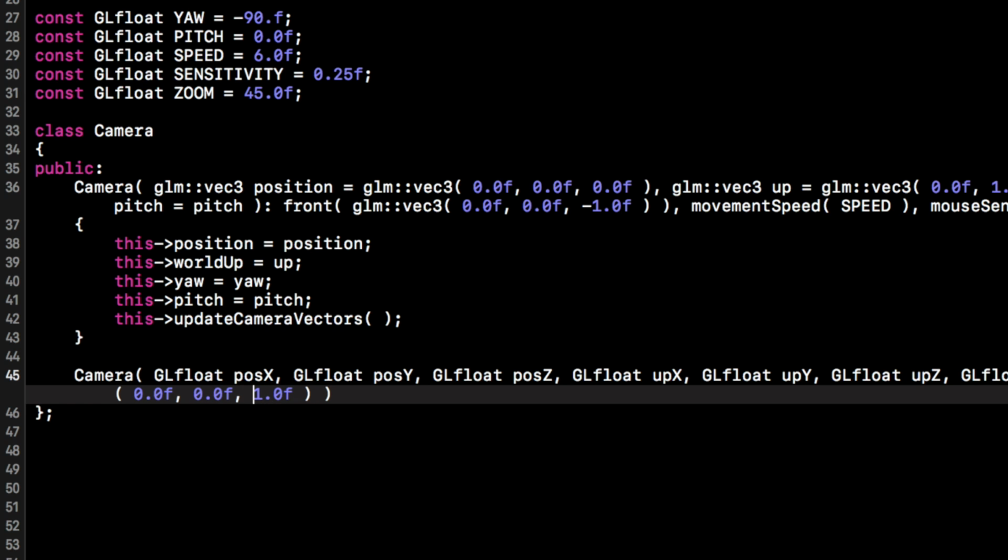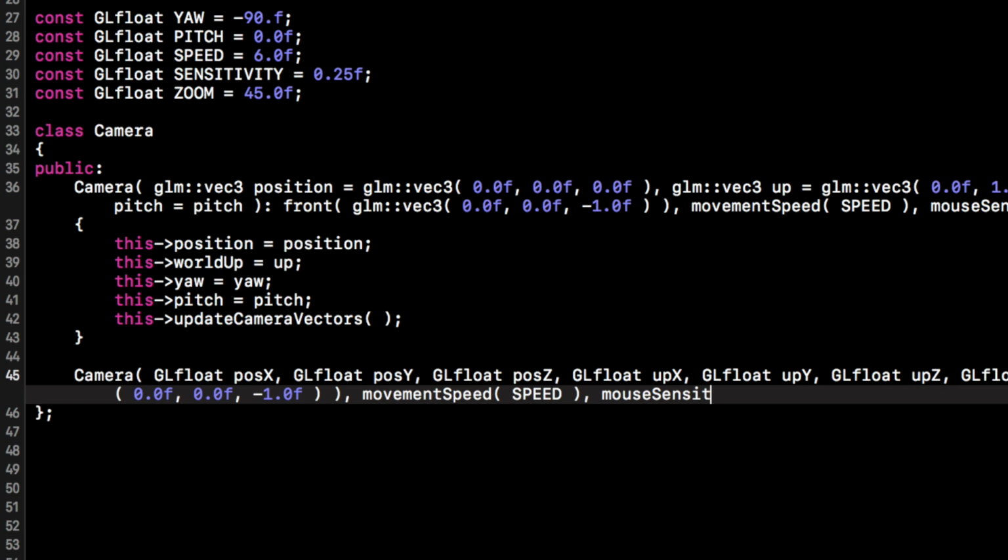negative 1.0f, and we're going to do comma movementSpeed, and this is going to be SPEED. Don't worry, all of this will become clearer to you as we create this class, so just bear with me.